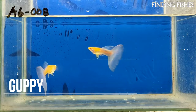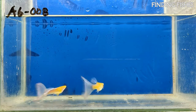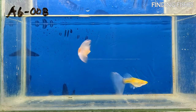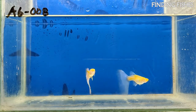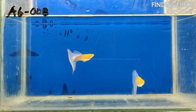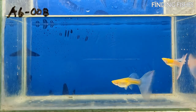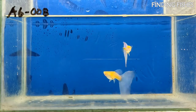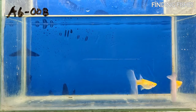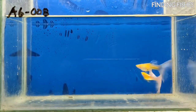The guppy is a freshwater fish belonging to the Poeciliidae family. Their beautiful flowing fins and colorful bodies make them a popular choice amongst aquarists, and they are some of the most commonly available tropical aquarium fish. They are shy, peaceful fish that are adaptable, low cost, and easy to care for, making them good introductory fish for beginner aquarists. They are native to parts of South America. Guppies are calm, laid-back fish with no aggressive or territorial tendencies, recognizable by their small slim bodies. Different sub-species have their own unique colors, markings, and tail types. They should be a great tank mate for ember tetra.